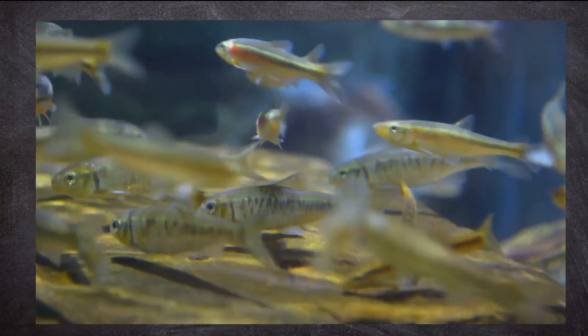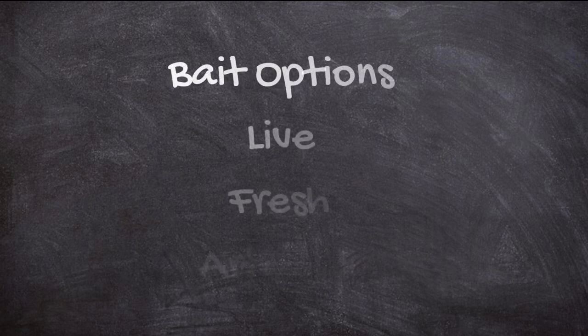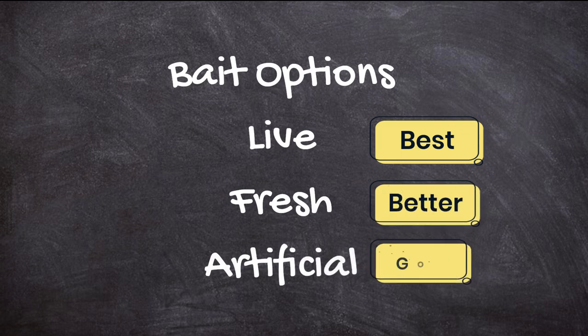Choose a larger hook with a wider gap when using minnows. And speaking of minnows, let's discuss bait options. Bait is the item that's used to attract fish. There are many types of bait, including live bait, fresh bait, and artificial lures. The best bait for beginning anglers is live or fresh bait.